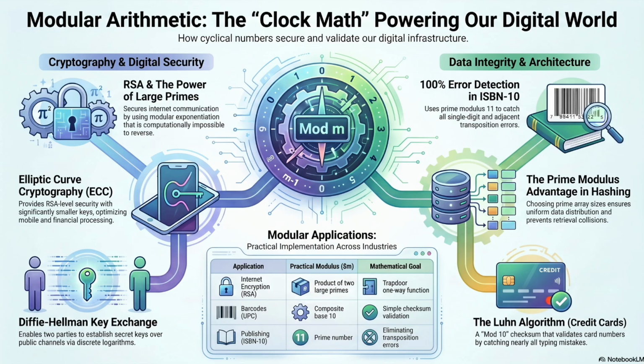The research also dives into distributed database resharding. That's a big one for cloud computing. When a massive tech company needs to upgrade its server farms, scaling up from 10 massive databases to 15 without taking the system offline, they solve massive systems of linear congruences to map out exactly how the data needs to migrate. Right, it dynamically balances the load. Yeah, minimizing network traffic so the entire infrastructure doesn't crash during the transition.